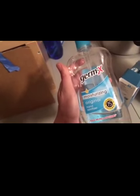Germex. Or hand sanitizer. Can't have enough of that. Cannot have enough of hand sanitizer. You're gonna need distilled water. Non-chlorinated water. Make sure you don't use a bottle that had chemicals in there. You don't want to use, I don't know, Pine-Sol, finish the bottle and then fill it up with water and start spraying. That's bad. So make sure this is brand new, never had chemicals in it. Buy it from the store. It costs a couple cents. It's not that expensive.